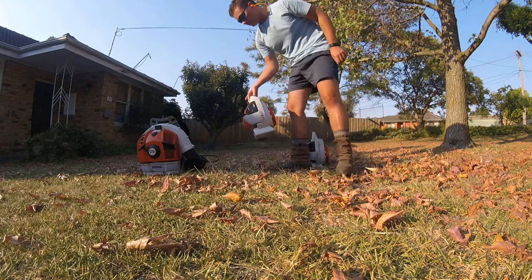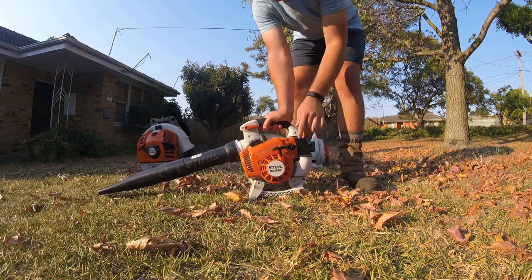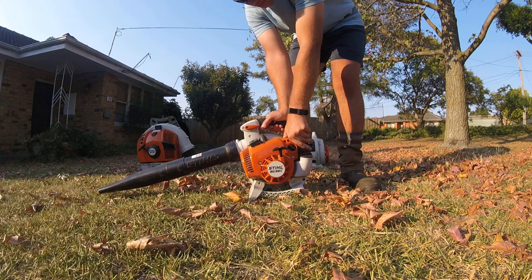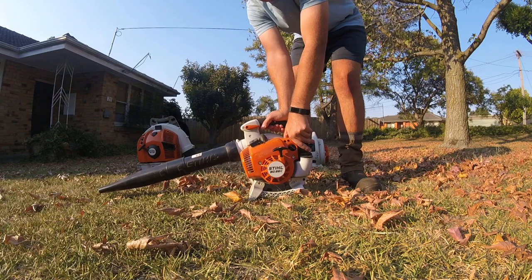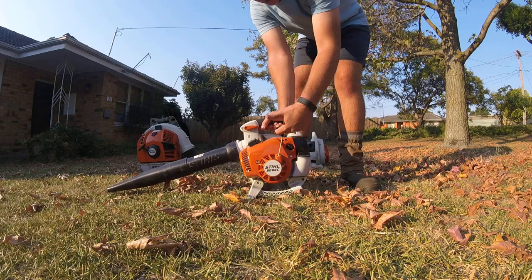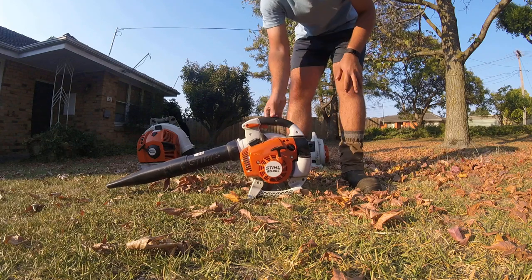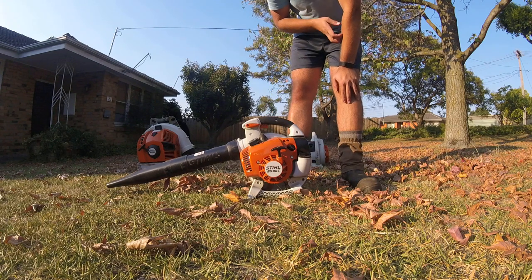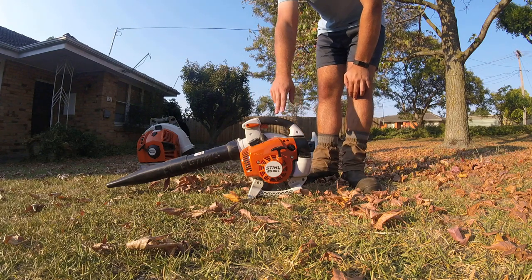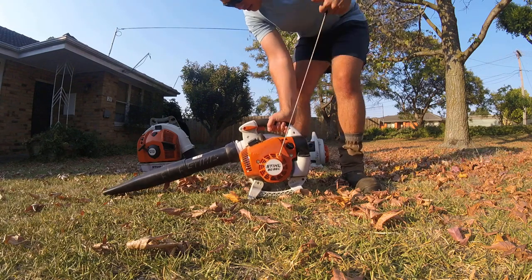Sorry, the 86 now. Same thing, but this one does have a nicer recoil starter, I find. It's a bit nicer to pull. It's a lot smoother with that extra spring inside, like in the FS94 as well. I think in America there's two options of this available, the BG86 and the BG86C, the normal one with a standard recoil starter like on the 56, and the C, like what I've got, being the easy start. So let's see how this one goes.